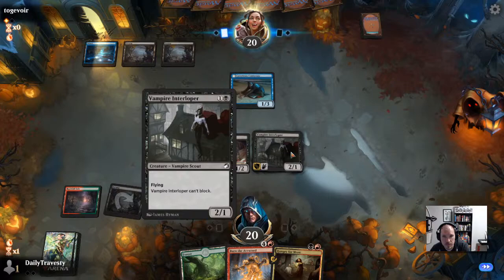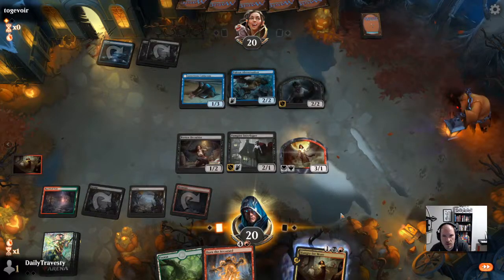It's too bad we don't have a creature that can block this yet, but here we are. That can't block, so I think we just run this out. Attack with our Vampire. See what they want to do.